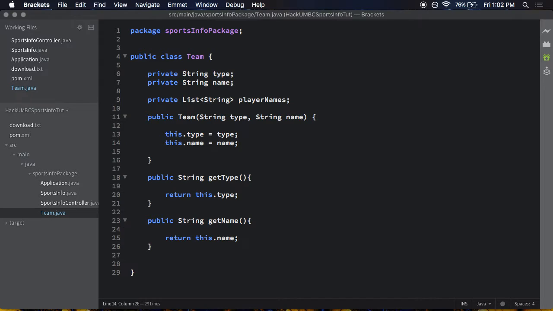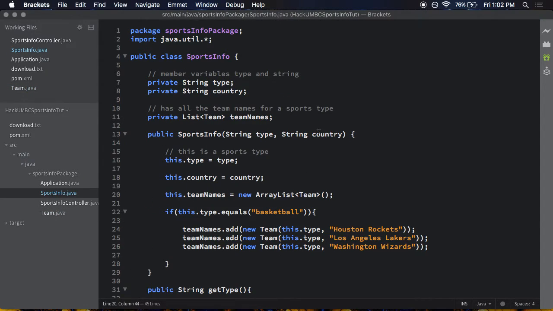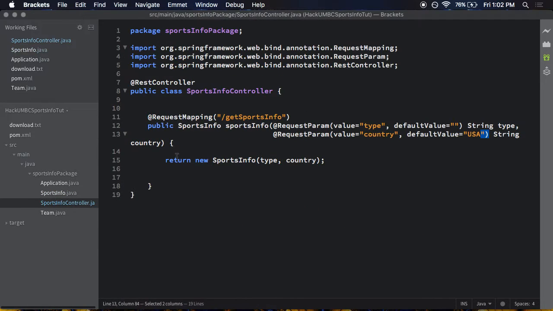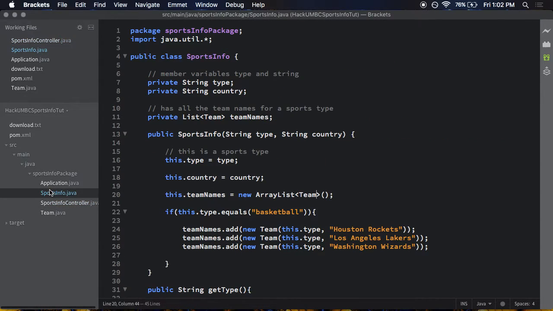Yeah. What's up? When you modify the constructor for SportsInfo, did you have to change SportsInfo? No. Actually, when you modify this, like country right here, you have to make sure that this takes in country right here. And can you explain one thing, sports?